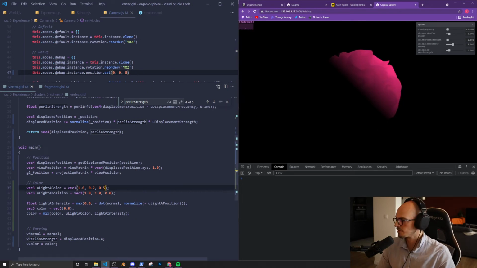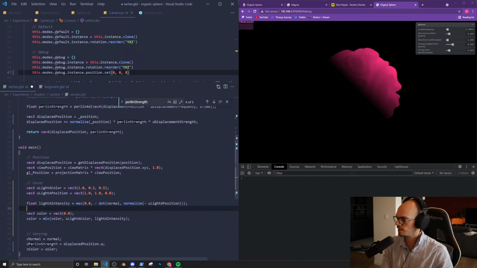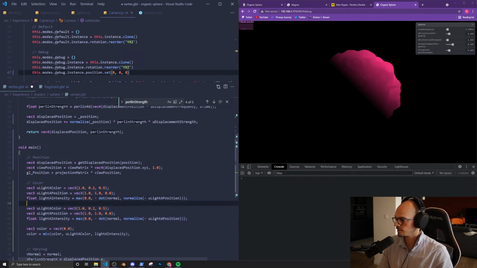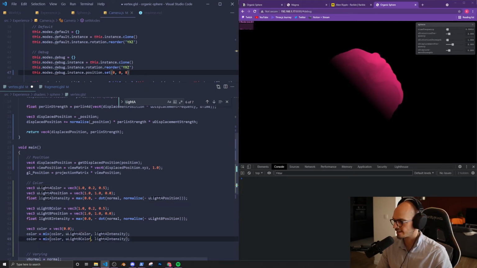Yeah, okay, that's cool. Then we are going to create another one, so it's going to be light B. And we do another mix between the color, the uLightBColor and the light B intensity.